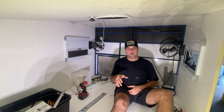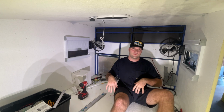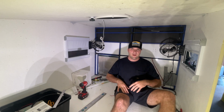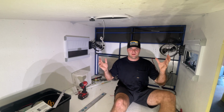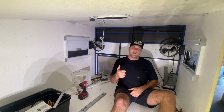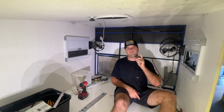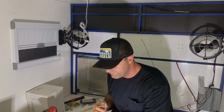In today's video, we're going to be looking at getting all of our internal wiring done inside the bedroom, mount our fans, our lights, our roof vent, all that kind of stuff. Once we've done that, we can then take all those bits off and then get this bedroom area ready for some carpet. So that's the aim of the game today. We might also get outside to the trailer frame and do our water plumbing, but we'll see how we go with that. So let's do it.